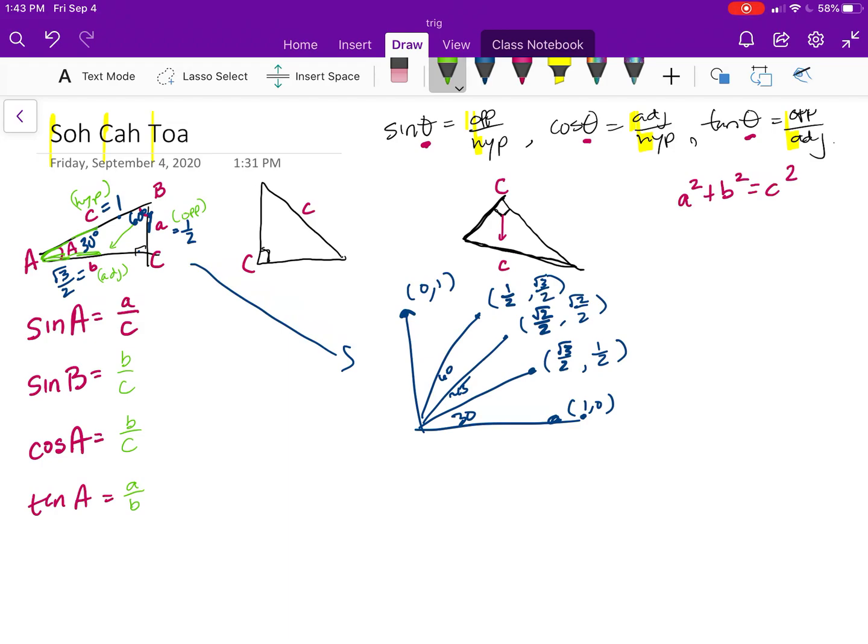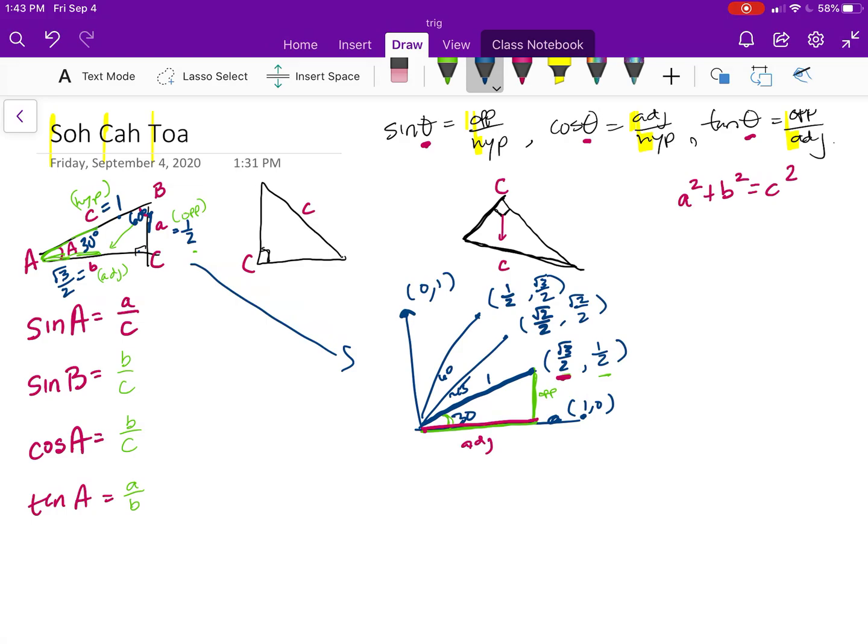And looking at this 30-degree angle right here, from this angle, this is my opposite, which is the y value, which is 1/2, which is what I put. The x value here, that's the length of the x, square root of 3 over 2. Maybe I should use a different color. The x value, that's the adjacent. And then because we are dealing with the unit circle, the radius, the hypotenuse, is 1.